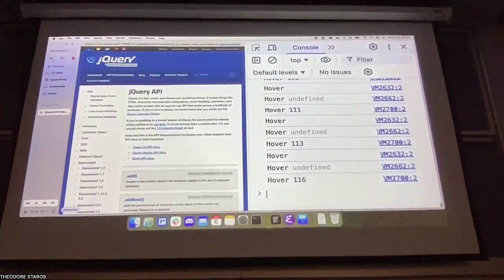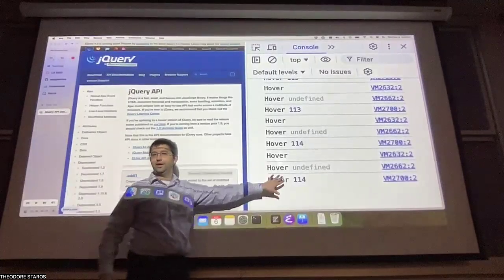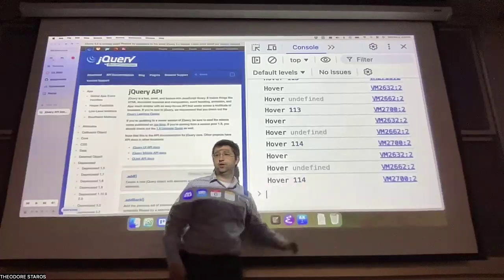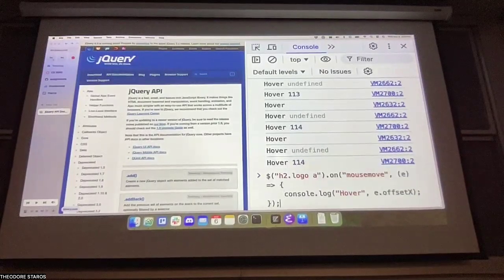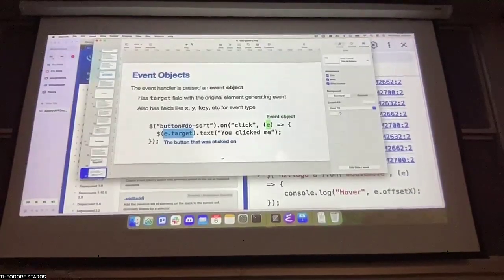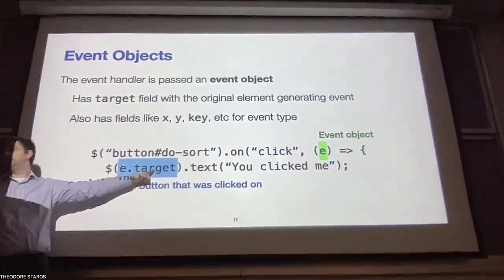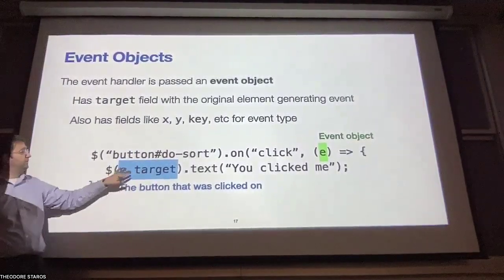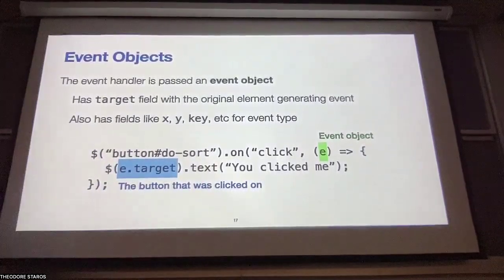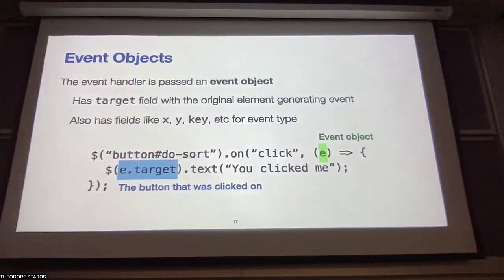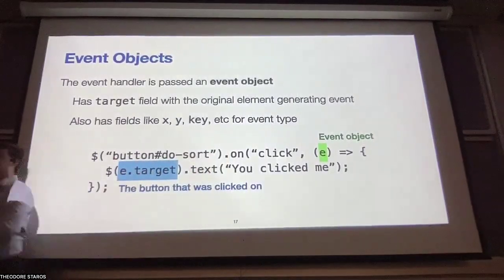So you can see here that I'm getting these. You're getting 3 prints every time I move my mouse because I've added 3 different event handlers. But you can see this one is printing the x position as I move it. So that event handler has various bits of information, like here offsetX. But the most important part of the event handler is typically this e.target object. That's the actual element that triggered the event. The reason this matters is because you might select a whole bunch of elements and attach the event handler on all of them. And then you'll want to do something with the specific one that someone clicked on.